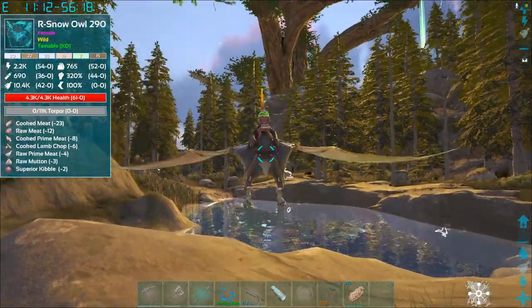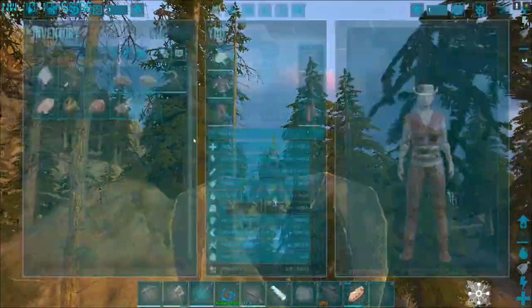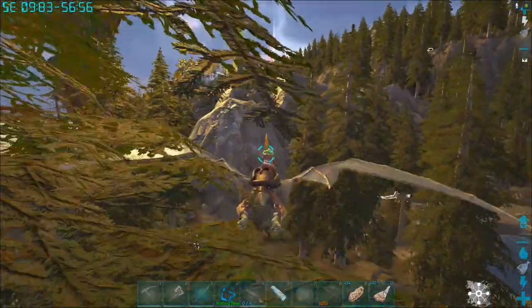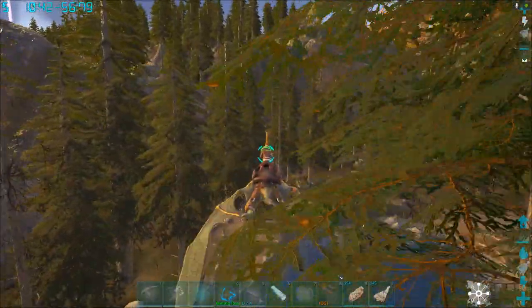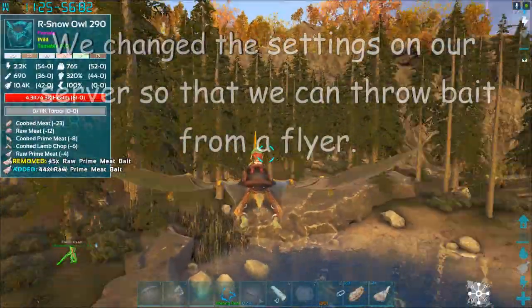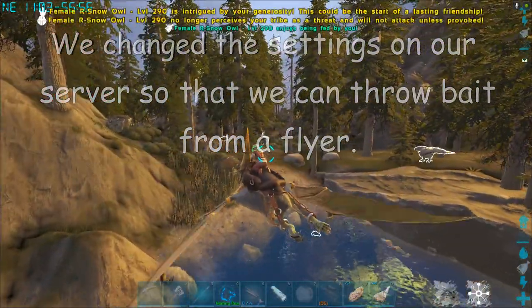So we have the settings on our map. Let's try. Oh, real quick, I need to put the bait. We're going to try to feed it with prime meat bait, and you can throw it out. I was hoping to hurry and do it while it was landed. But let's see here. If I throw it out right there, without aggroing it. Did he get it? Yes. He got it, guys.